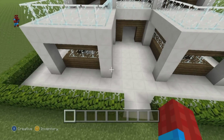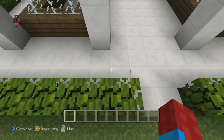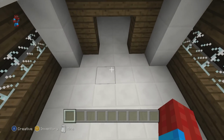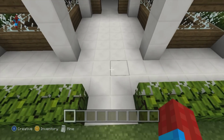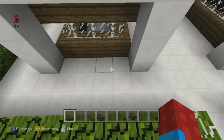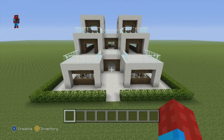The only idea that I did have was that we could have water all the way around the house. There wouldn't be any quartz here, it'd just be water everywhere, except for a singular path of quartz just leading you up to it. So essentially I wanted to add a moat, and that might have looked cool. It could look cool. It probably would look cool, I think. But I decided against it in the end, although that would look pretty good.